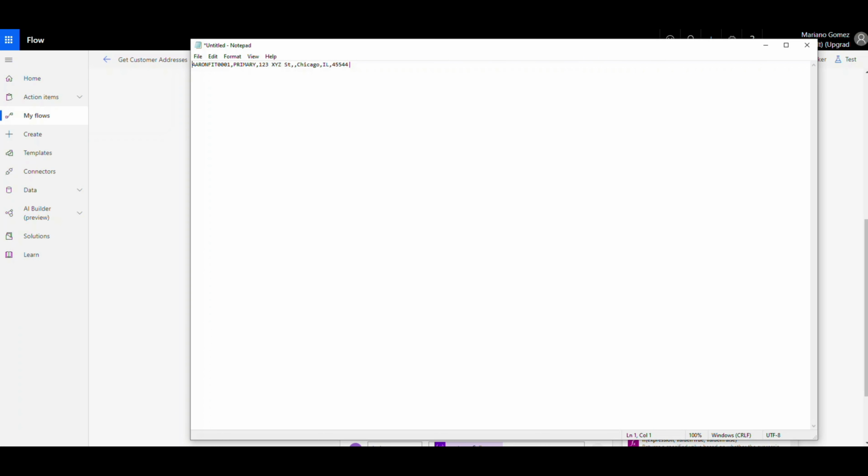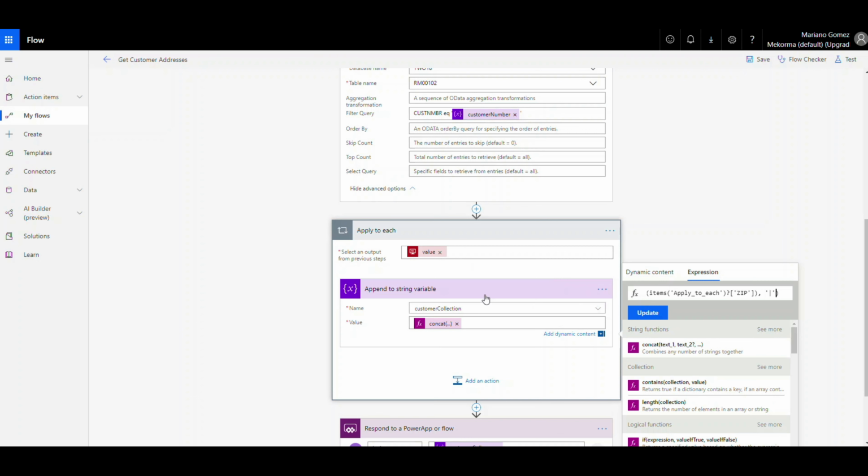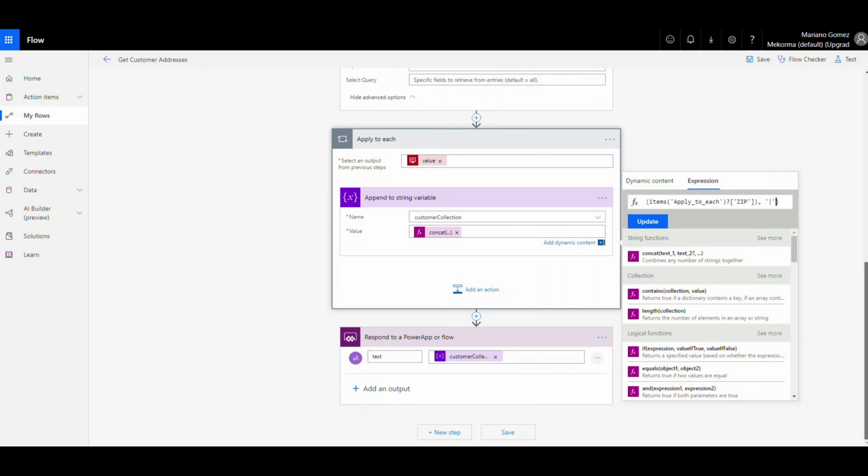So that way when my next string comes in for this customer address, let's say I have 2 addresses, it will return warehouse, for example, and the address for the warehouse. Let's say this is 456. All right. So that's kind of how that string formation will work. So here I have the concatenation of those different pieces of addresses, and I'm finalizing or delimiting each address with a pipe character. Now the next thing is to respond back to Power Apps.